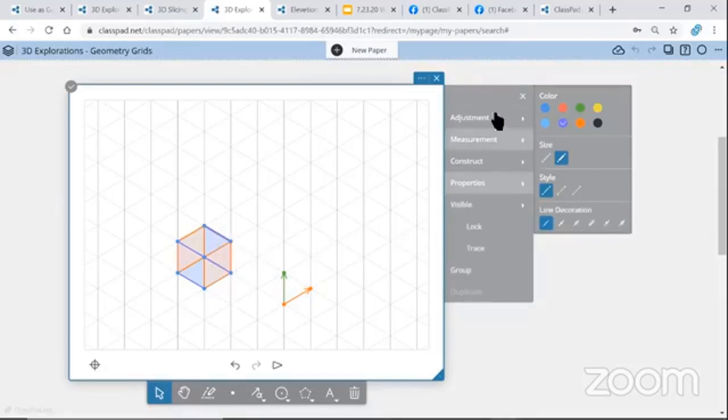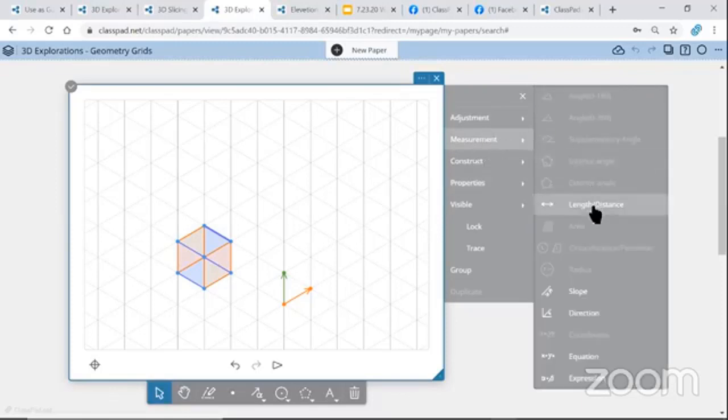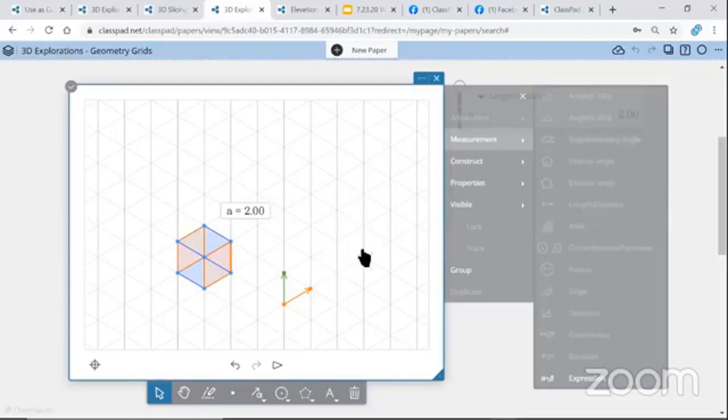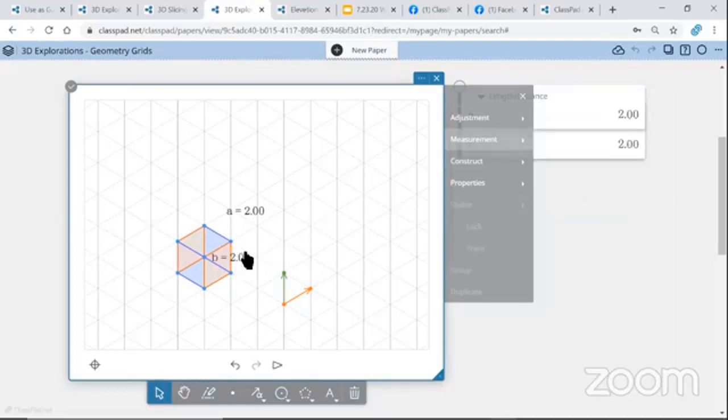I could even measure the width. For those of you not familiar, I am measuring by selecting the object I want. So I want this height measured, and I want this length measured.